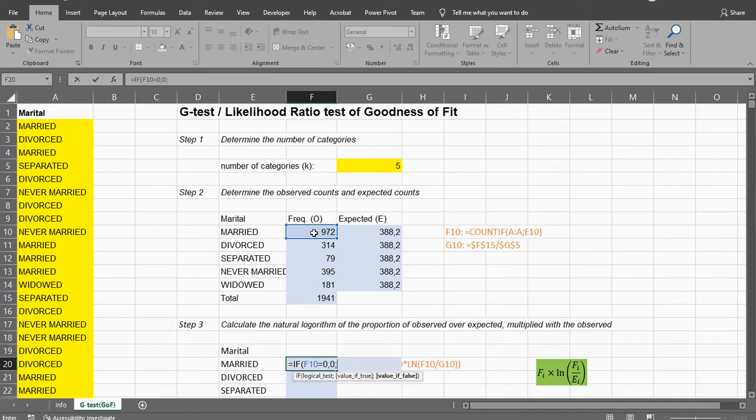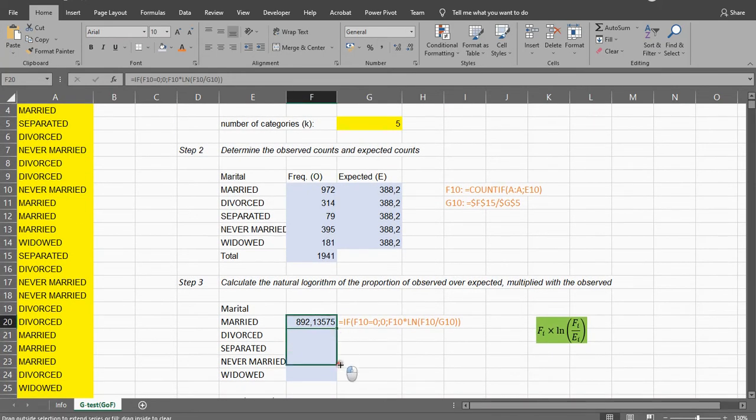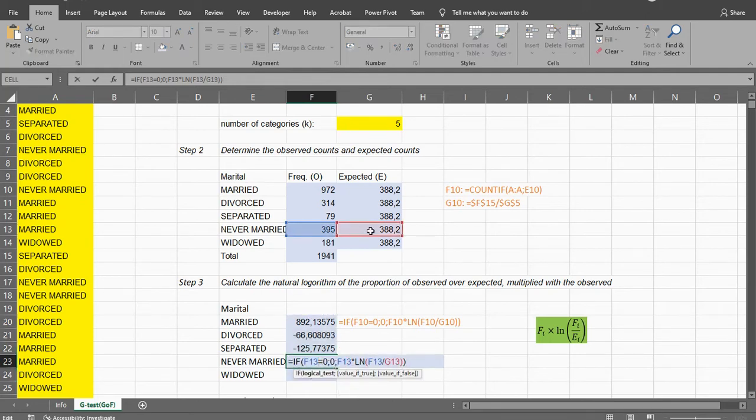Otherwise follow the formula, so then it's going to be this F10 multiplied by the natural logarithm of this observed frequency divided by the corresponding expected frequency. Close the parentheses, both of them, and there is the result. I can copy paste this down, and just to double check, it seems to be working as intended.